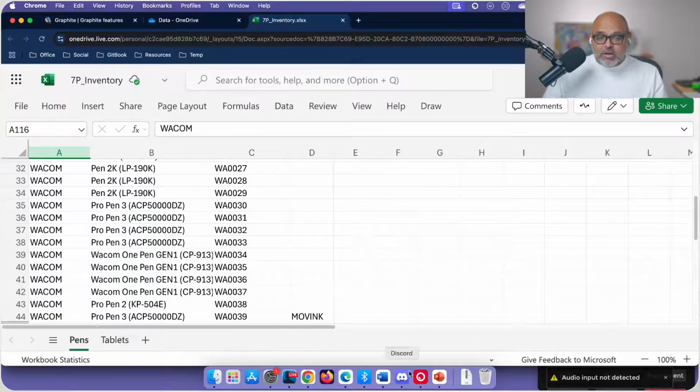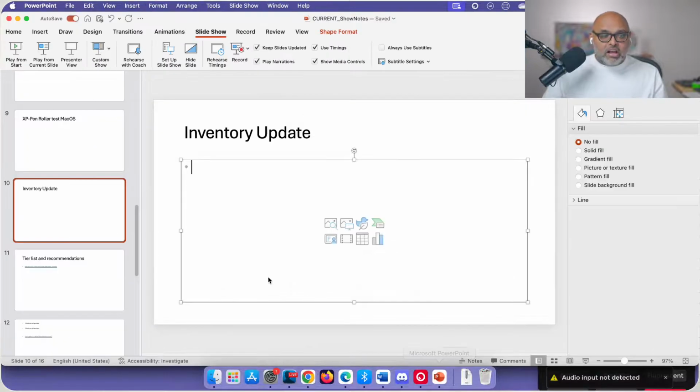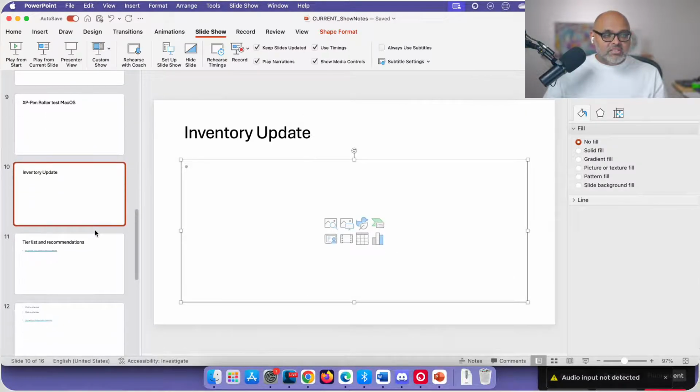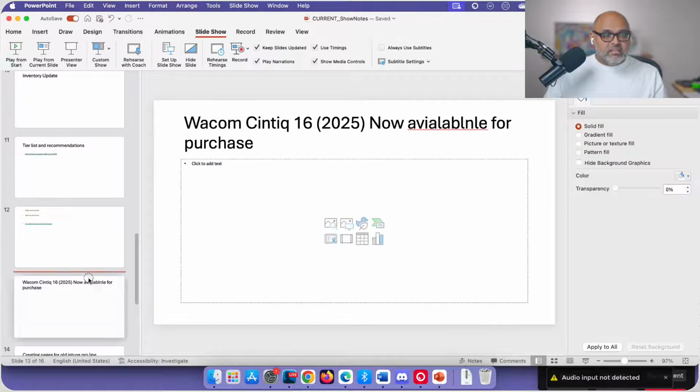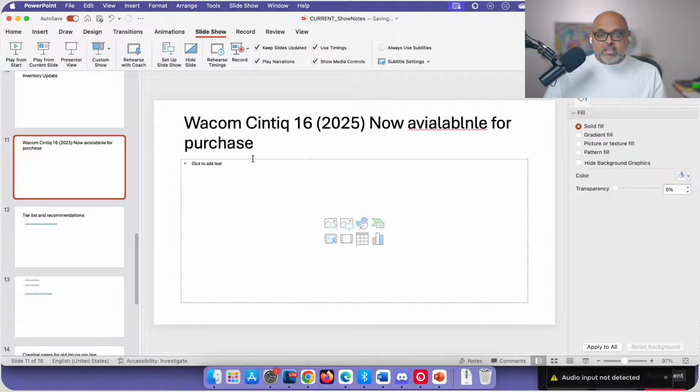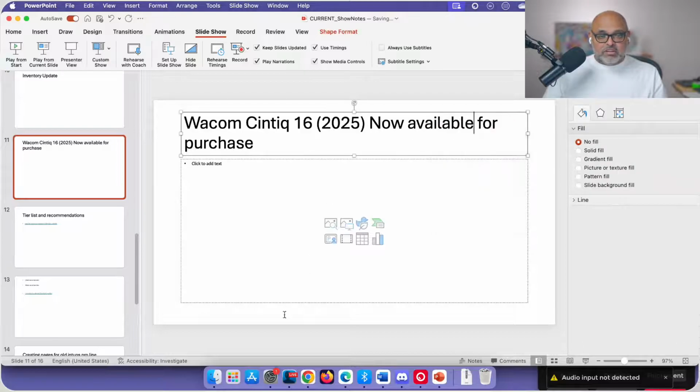Now, speaking of inventory, there's going to be, I think, a nice update, if I can find it. Yeah. So I have good news. The Wacom Cintiq 16 2025 edition is now available for purchase.